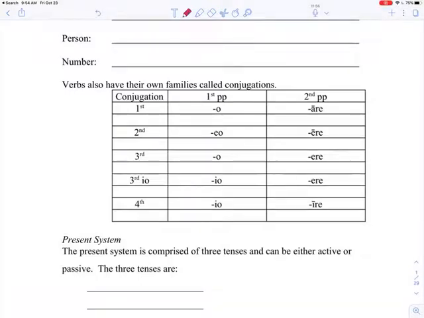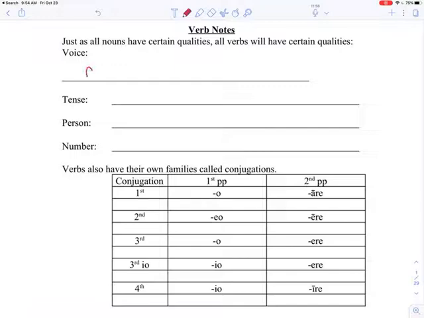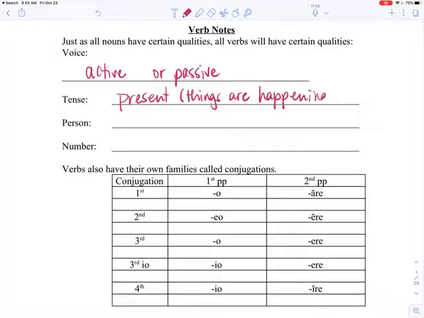All right, so we're going to learn about the passive voice, but specifically the present tense. And remember, kind of going back to verbs, you had two voices. You could be either active, which was the first one we learned, or passive. Okay. Remember, we are still dealing with the present tense. Okay, so things are happening now. Okay, not tomorrow, not yesterday, now. We are living in the present.